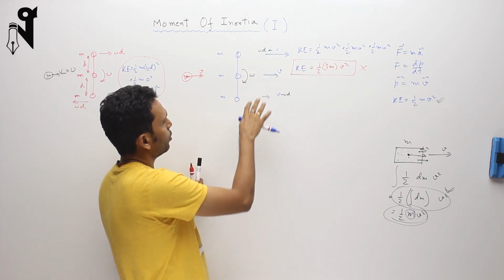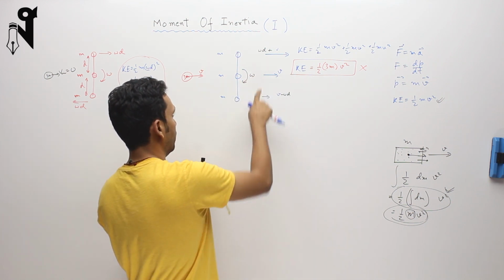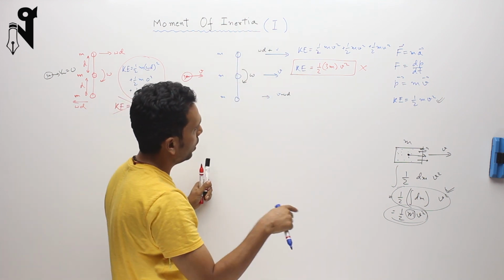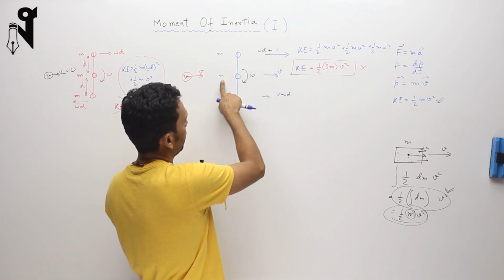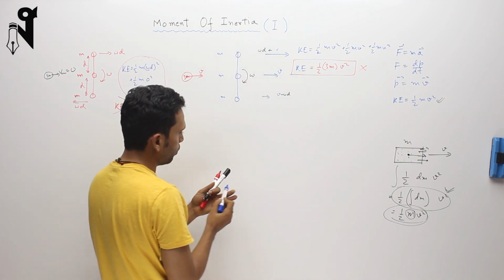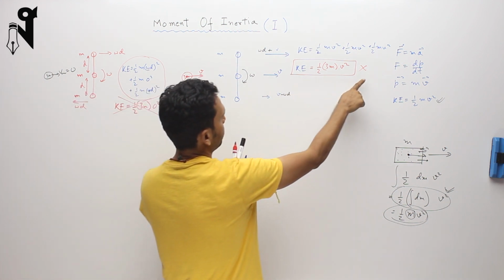Now what is the velocity of the center of mass? The velocity of the center of mass is again v. It is v plus something, v, and v minus something, same masses. So if you do m1 v1, m times this much plus m times this much plus m times that much divided by 3m, you'll get v again. That's the velocity of center of mass. So if I do this approach of 3mv square, I'll get this as the answer.